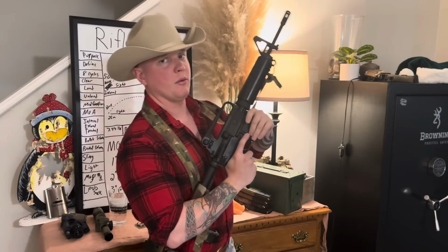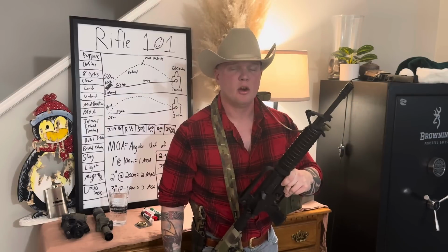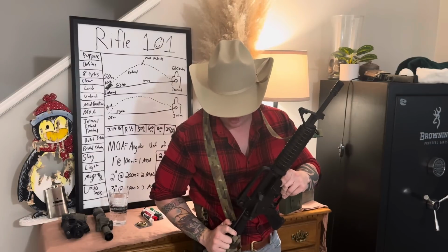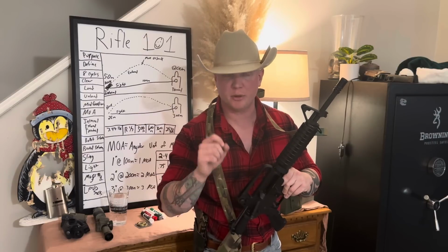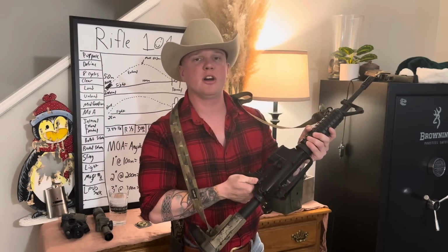Okay. Now, what I want you to do is take your firing hand, place the buttstock on your knee or however you need to do it, like on your hip, how I'm doing it. Look down, secure the charging handle with your firing hand, pull sharply down and lock the charging handle to the rear position. Watch where that projectile that just came out of the barrel extension or chamber went. Next thing I want you to do is place the charging handle to the forward position. And now, if your weapon did not go on safe to begin with, place it on safe.